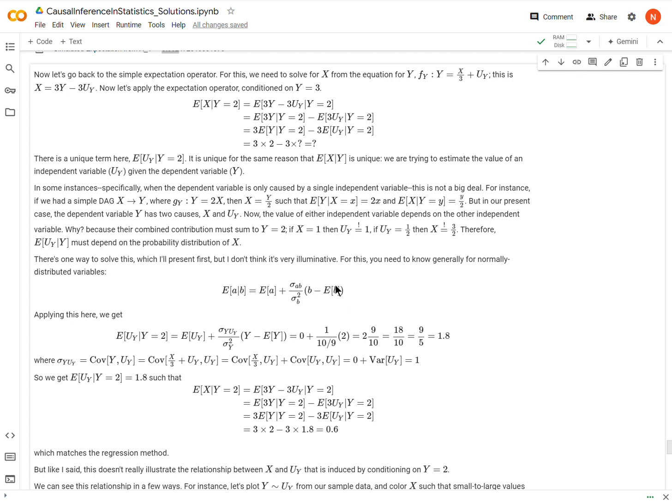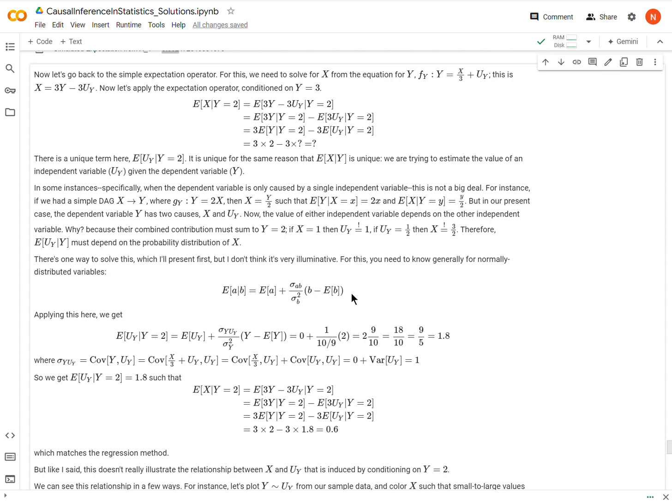There are a couple of ways to solve this, and the first way is to solve it analytically. This is correct, and in fact, this is probably how you would be shown to solve this in a class, but it also doesn't offer a lot of insight into what's taking place here. To solve this analytically, we want to know this generally. If I have 2 variables, call them a and b, and they are normally distributed, and not only that, but they are jointly distributed in a bivariate normal distribution, which we are assuming here because of the question, then the expected value of A given B is equal to this expression right here.